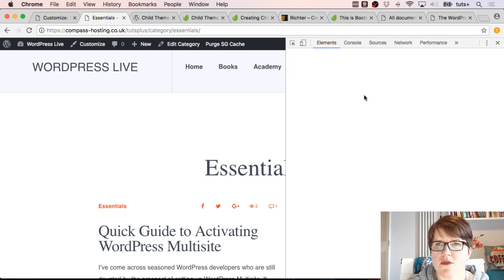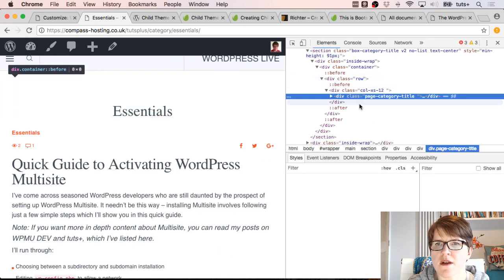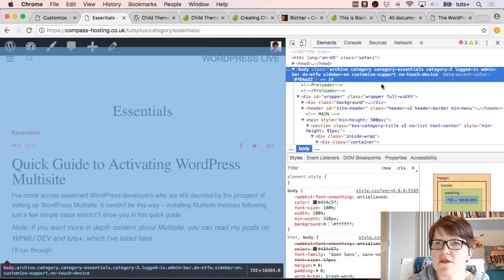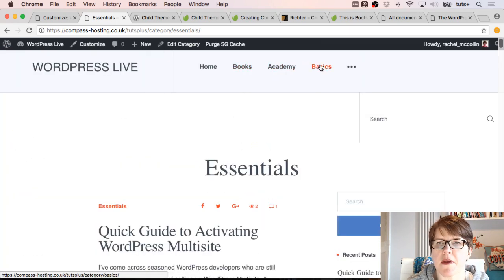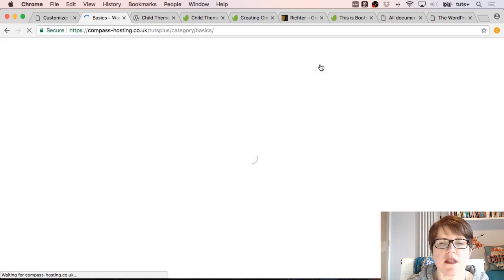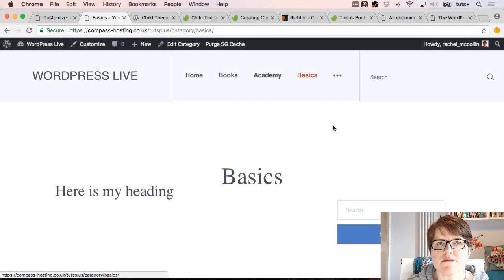So if we look at the body element, let's go all the way up. So you can see here that this is category, and it's category-essentials. It doesn't actually show you which particular template file it's using, but by checking that you can use that. I could also use the ID if I wanted to. So if I close that and go back to basics, I think the ID for basics is probably 1, but it might not. Let's inspect it.